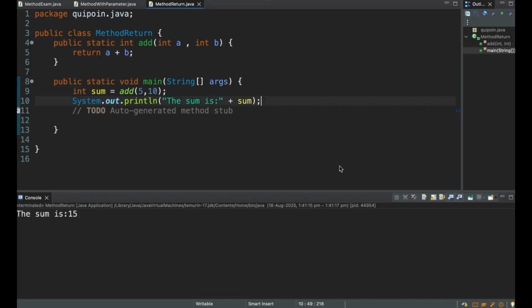This is super powerful and will help us build bigger programs easily. And that is day 6 of Java in 30 days by Quipoin. We learned how to create methods, how to use parameters, and how to return values from a method.